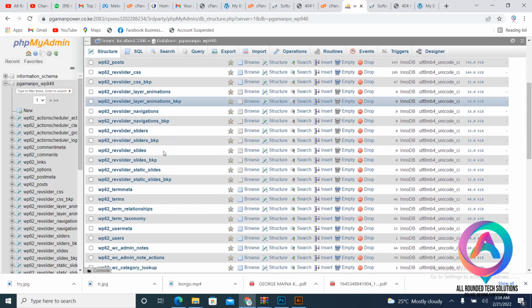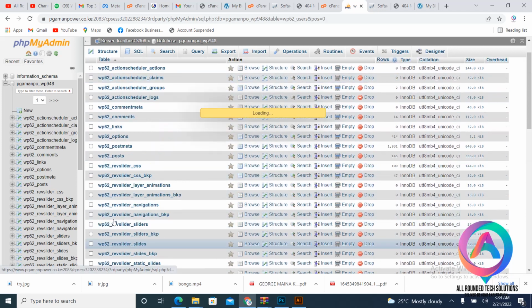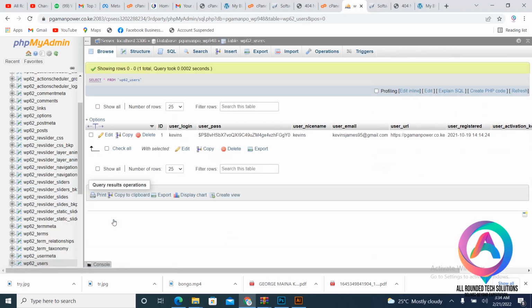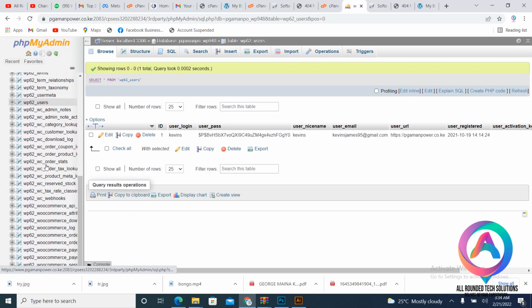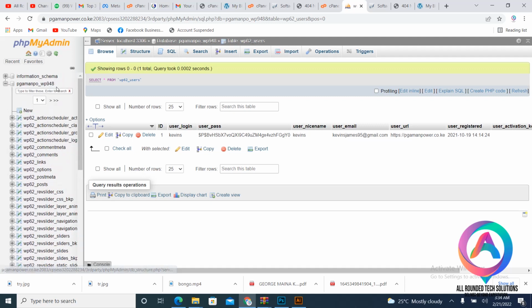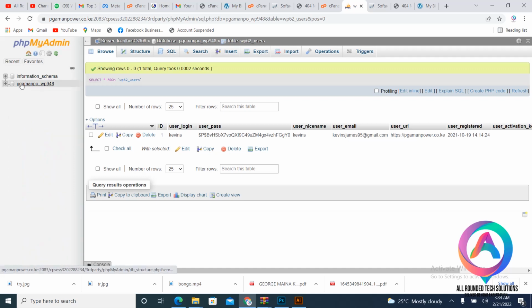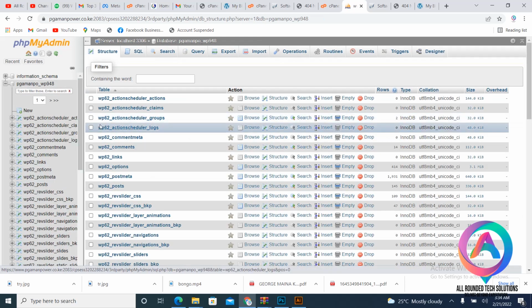After this, go to WP users or WP options. Let me just look. There's something here. It's not coming clear. Let me just go to database, WP options.